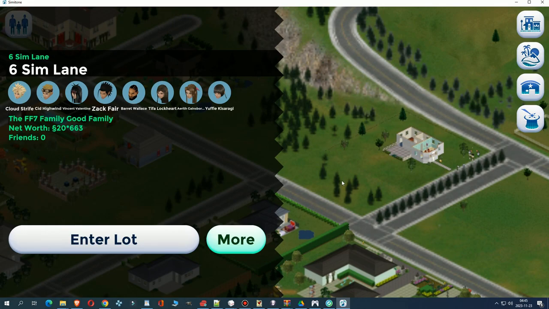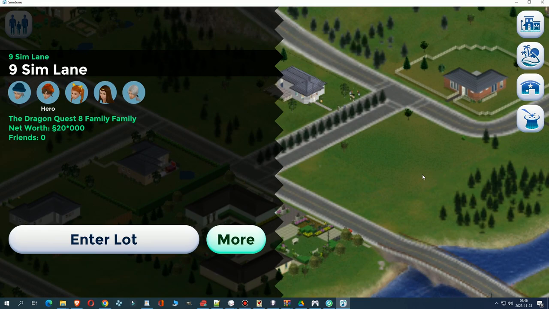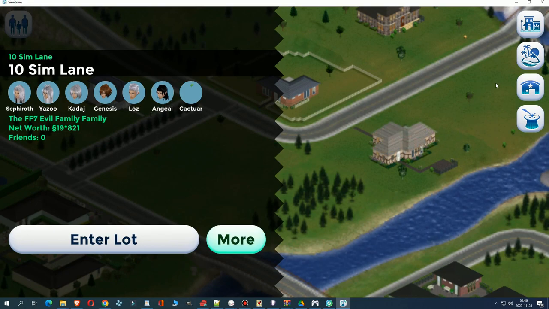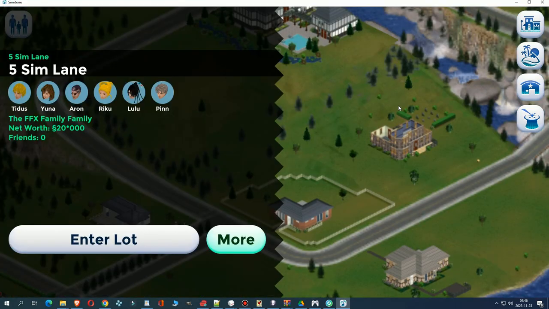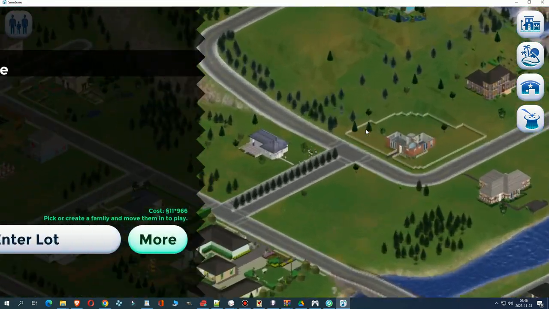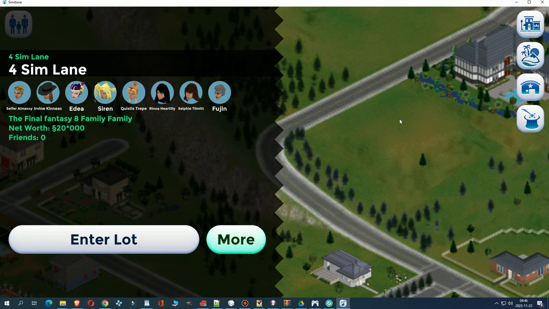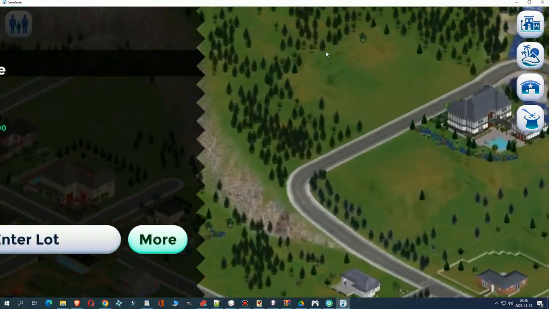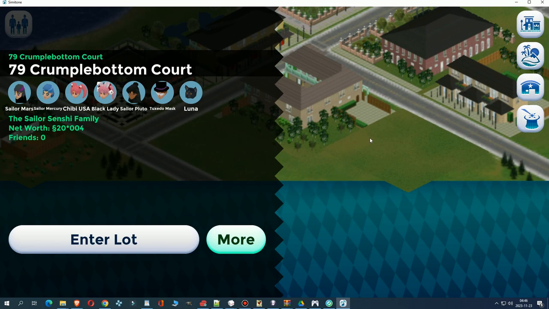Yeah, we have Final Fantasy 7 characters, we've seen them before. Dragon Quest 8 characters. More Final Fantasy 7 characters. Sailor Moon characters, we've seen all of those before. Final Fantasy 10 characters. Here are the Final Fantasy 8 characters. I also saw them. Two empty lots. Here is Lara Croft. Yeah. One Piece characters. More Sailor Moon characters.